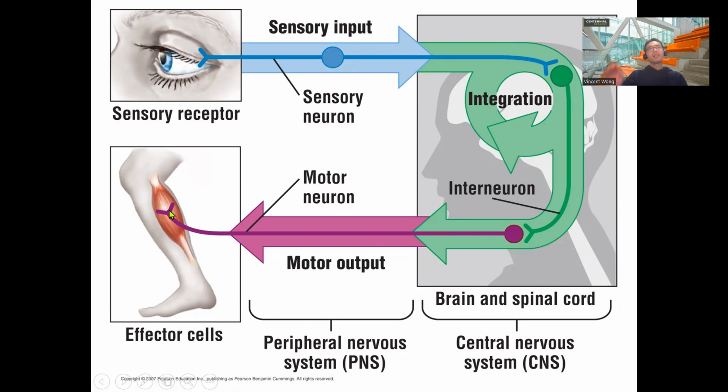And if you are familiar with the situation that I just described, if you had that experience before, your heart is gonna be jumping out of your chest as well. Oh, I hope he didn't see me. So this is another classic example of how the pathway will split. Not only will it go to your leg muscle to press on the brake, but it will also go to maybe your adrenal gland, release a little bit of adrenaline, and go to your heart, causing it to increase the heart rate a little bit as well. So it's like a multi output system.